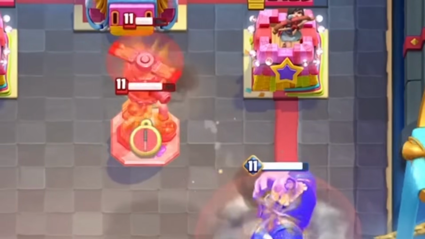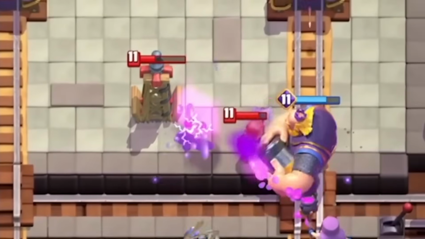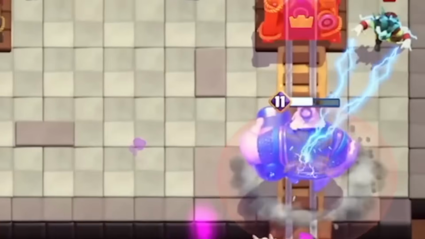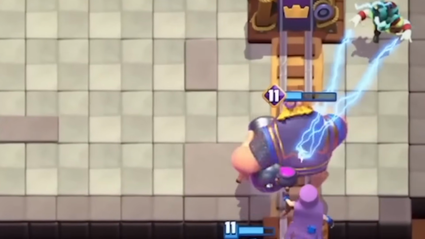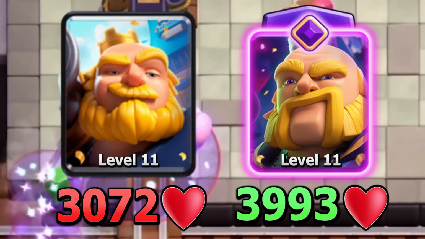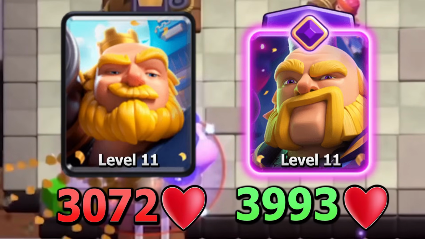His projectiles would also deal splash damage, which wasn't a very big deal because he could only target buildings and the splash radius was very small, but it was just unnecessary regardless. And finally, if all of that wasn't enough, he would also have 30% more health than the normal Royal Giant.